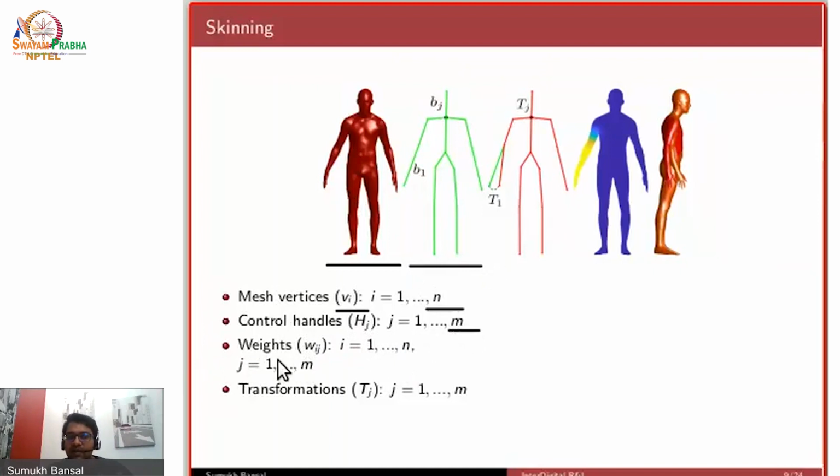For each control handle, as we have discussed, we have a weight function defined on each vertex of the mesh. So Wij represents the weight of jth handle for ith vertex of the mesh.